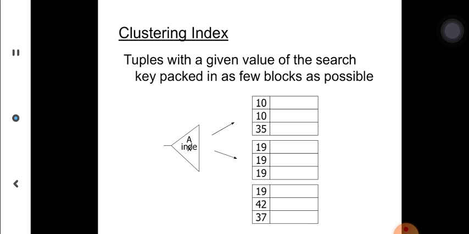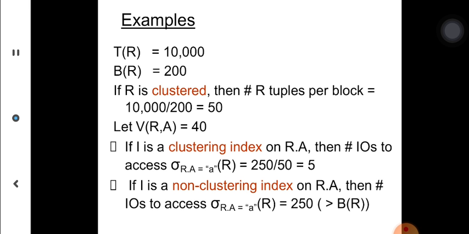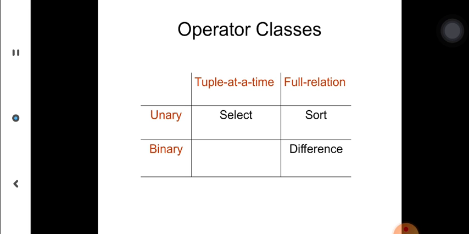I'm not going to search the whole index region, but I'm going to search a small block, which takes less time. So the entire idea of a clustering index is to minimize the read-write time, because you have to save time. If you know which cluster, you have a very small space to search, you save time. So, an example: you see T(R) is 10,000. You can understand that we are talking about 10,000 tuples and we have a block of 200. So if R is clustered, then the number of R tuples per block is that, and it actually happens to be that way.